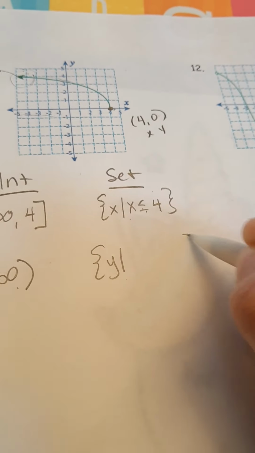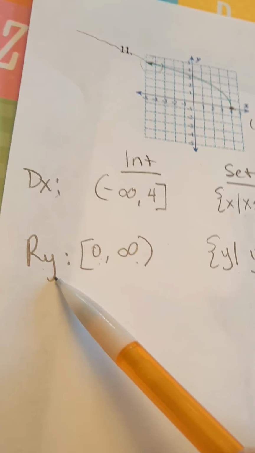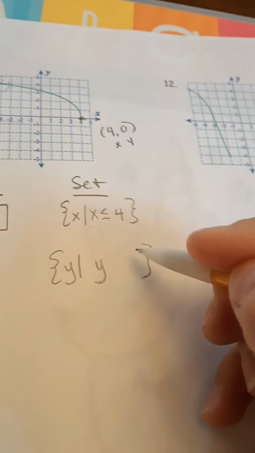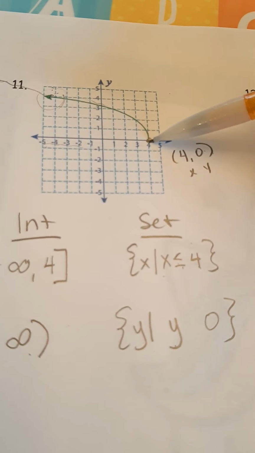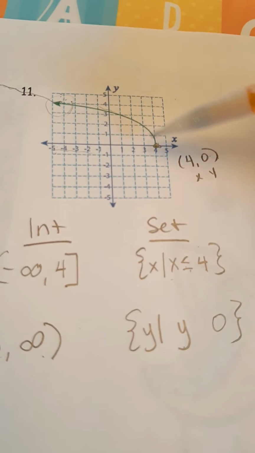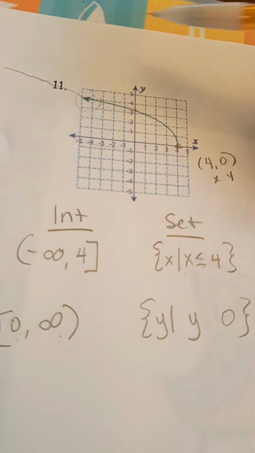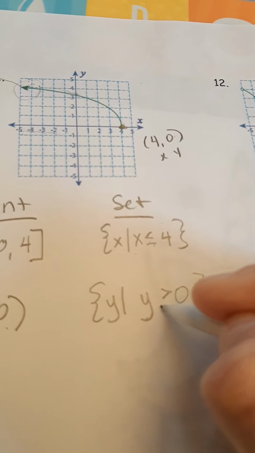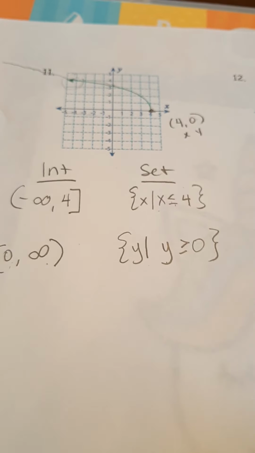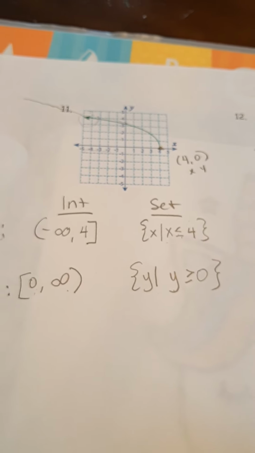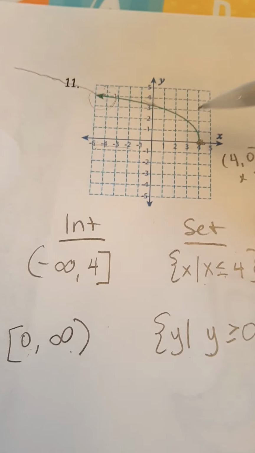Okay, so again, we have a number and an infinity. So my set notation is going to be set up such that I'm dealing with range. So I'm dealing with y, and then the number. Now we have to figure it out. Here's the number. The graph is going above it, right? So obviously, as you can see, the y values are getting bigger. So that means I'm going to put greater than and I'm going to put equal to because it's a closed circle. Okay, and that was another one where it was just 1 arrow.